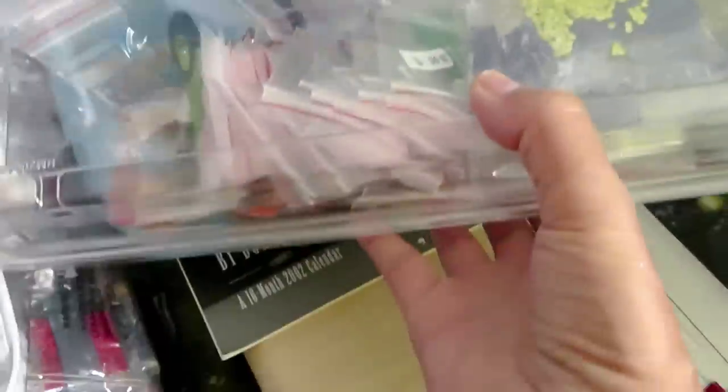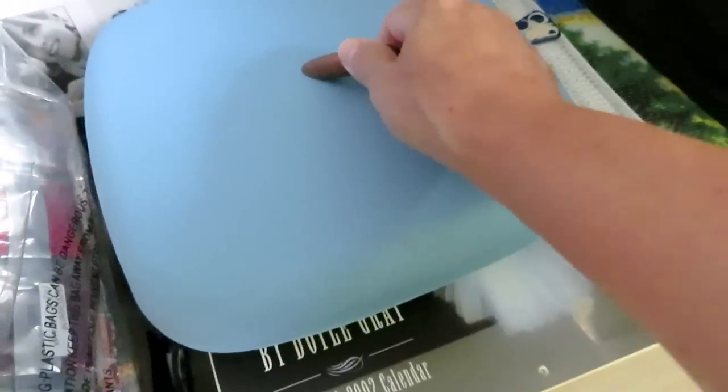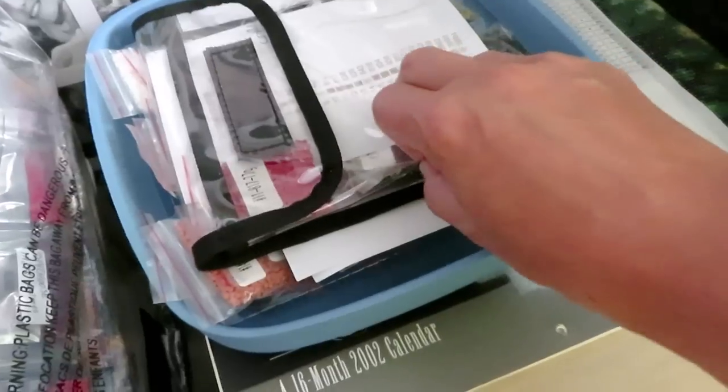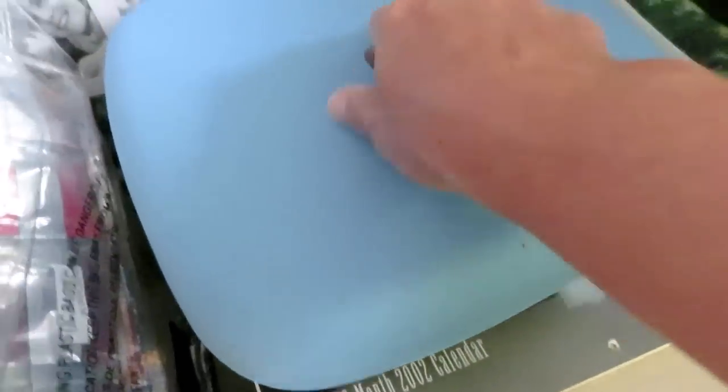What's in here? Oh, this is all leftover diamonds too. My goodness, when am I going to do this job? This is a really difficult job to do. Now there's something in here, in this cute little container. Oh, what do you know? The coffee time and piano girl. Oh, you did not see that. You did not see that because I'm so behind on that one. You did not see that. You know who you are.